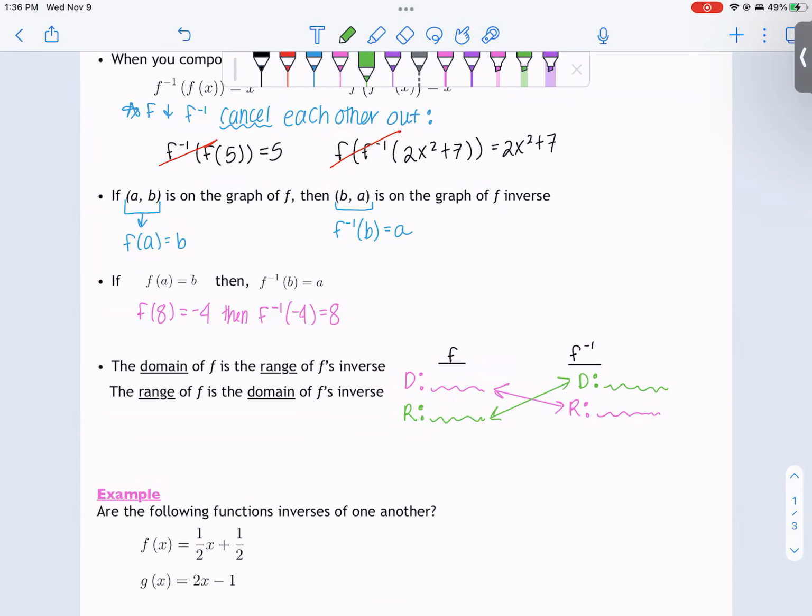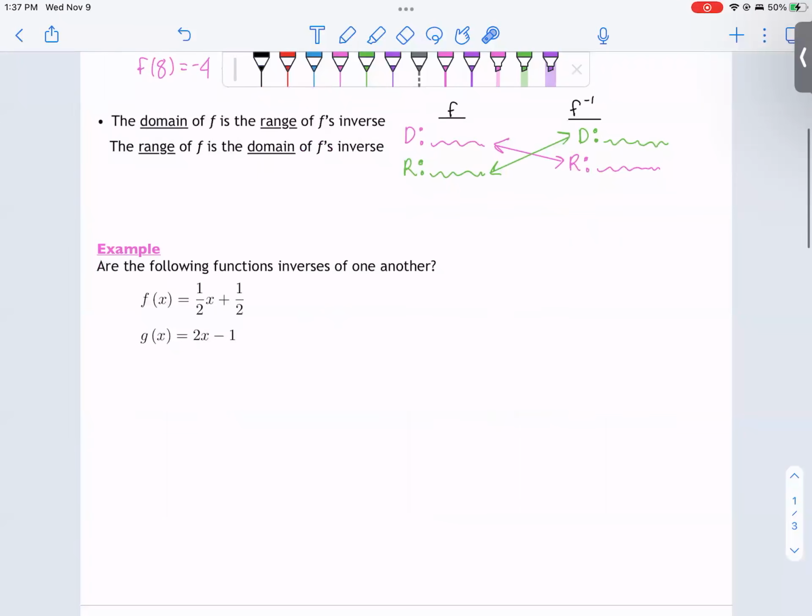This is actually a really useful thing though, because sometimes finding things like range can be really difficult, and oftentimes finding domain is a much easier thing to do. So sometimes when we want to find the range of a function, it's actually easier to find an inverse and then find that inverse's domain. Now, how do we find an inverse? Well, you'll have to find out in another video. That'll be the next video. But in this video, we're going to figure out how to tell if two functions are inverses of one another. But this fact right here is really useful when it comes to finding ranges for functions that are hard to find ranges for. You just find the inverse function and find its domain.